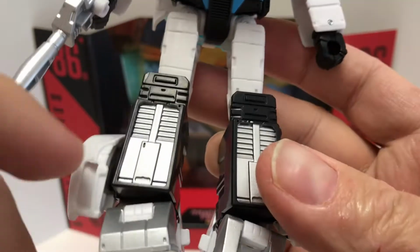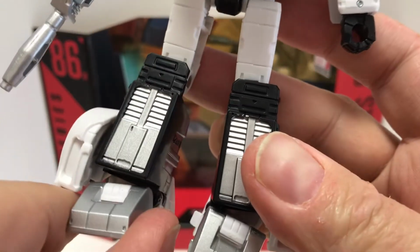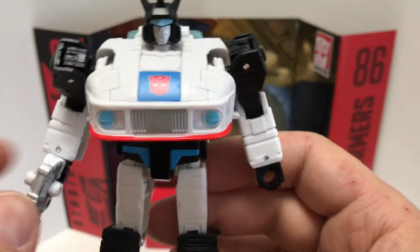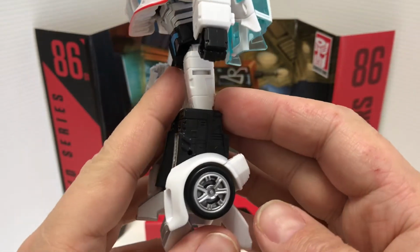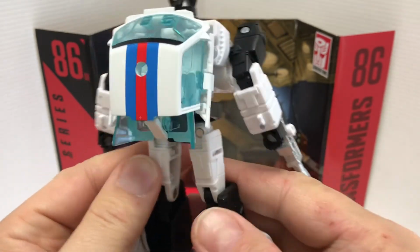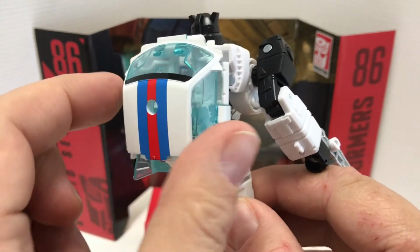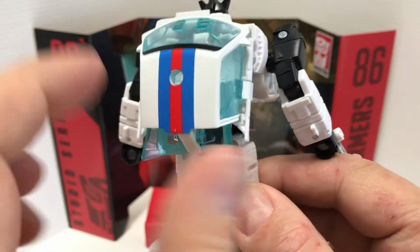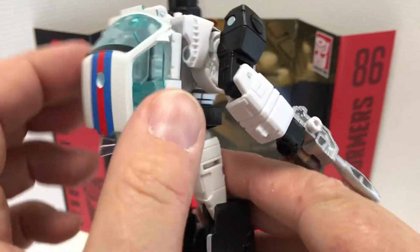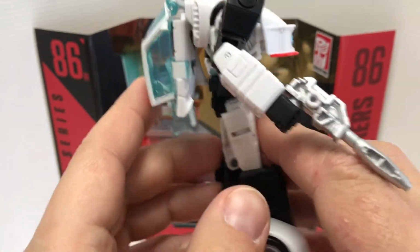And going down, you get a very classic Jazz look with a nice matte finish silver on the shins and on the feet. We'll take the accessory off in a sec and look at that. But just going around the figure, you see Jazz in all his glory. He does come in the packaging with these wings flared out, so you want to just tuck those in and make it less of a backpack. In packaging, it actually does come with quite a backpack. So that all folds up neatly on the back there. So it's very nice.